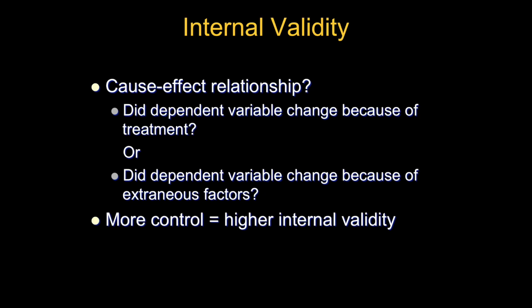And for the most part, the more control that a researcher has over the independent variables in a research project, the higher the internal validity. Now that can also be a negative aspect, so you need to watch out for that too, because sometimes too much control over variables in a research project can lend itself to errors as well.